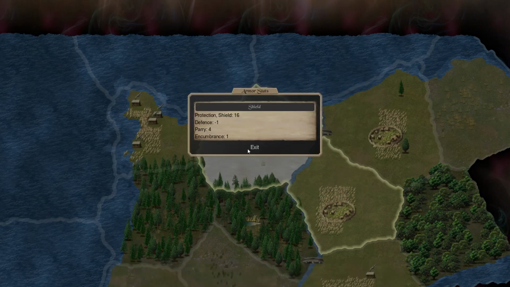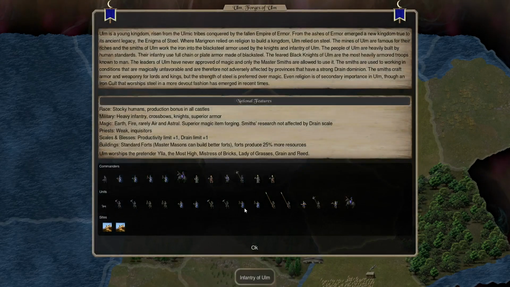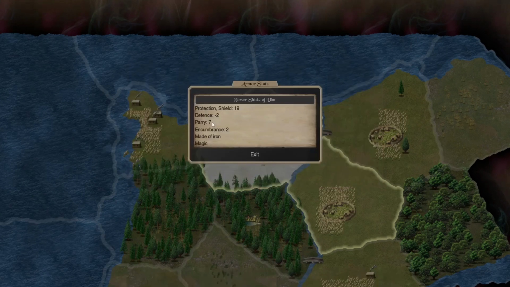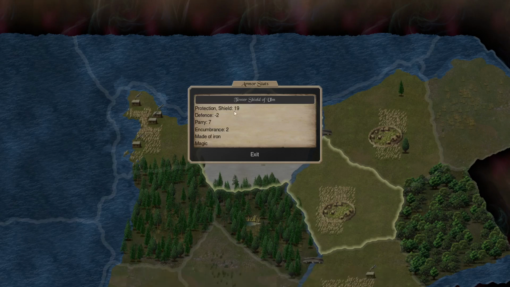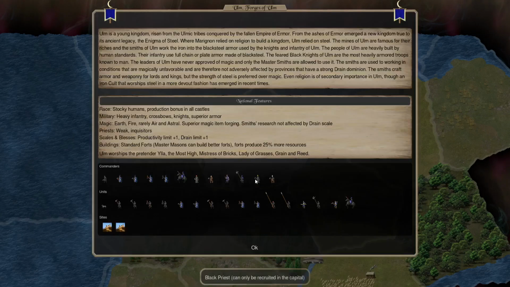I think it sort of shows. Let's see if I can find another one. If we look at Ulm, that's probably going to show bigger shields. So this is a tower shield of Ulm, which has parry 7, and it's got very high protection with these particular shields. Wielding this shield takes 2 off the defense factor, and the encumbrance goes up, so these are hard to drag around. These are magic weapons, so this piece of armor is magic. Magic shields are less likely to break from hard blows, and all types of magic armor are much more resistant to hostile magic that tries to destroy it. This is why magic attacks and magic weapons do different things. But in this case, this is very high parry. There'll be other types of shields as well, if I can find one.